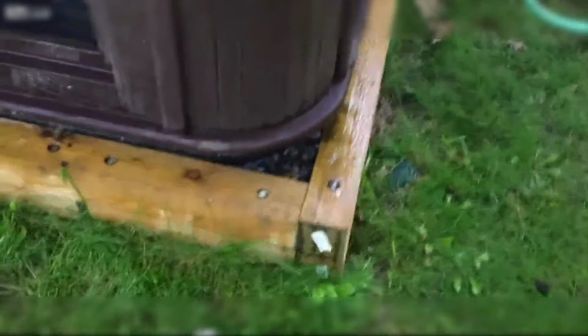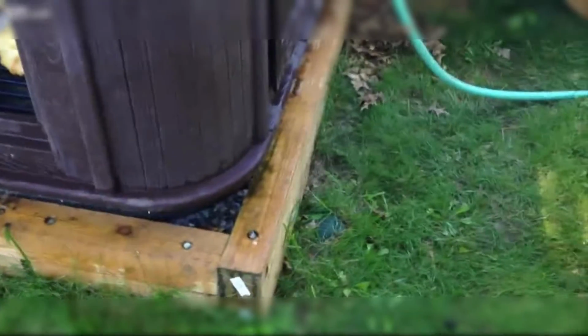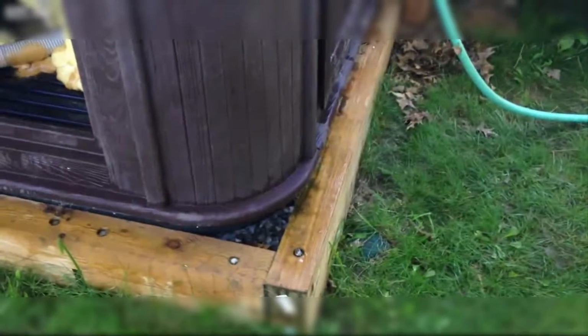So I just bolted together some pressure treated 4x4s, dug out in the dirt a little bit, kind of level it out, and then put about a ton of white rock in there. We just sanded on top of there. So the frame really doesn't have anything to do with actually holding the tub. It just keeps everything in place.